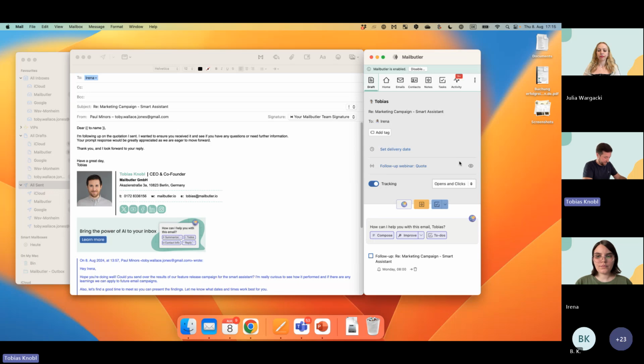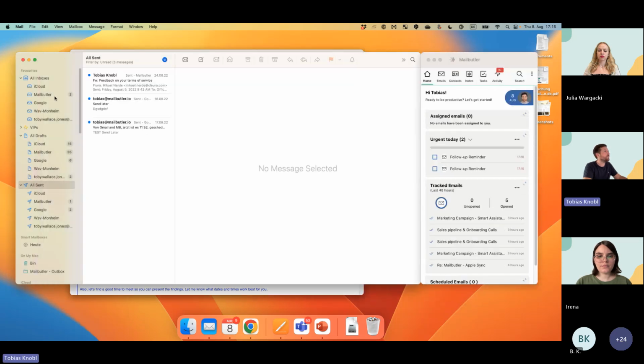Good. Irina, are there any questions so far? Yes, we have one that says, what will happen if there is an auto reply at the recipient's side? Will it delete the task or whatever you have chosen? Yeah, it depends. Sometimes the auto reply is an extra email, so it's not a reply to your email. So you're just getting an email saying, hey, we received your email and so on. And then it's a new email actually. If the auto reply is really like a reply to an email, then yes, unfortunately, the follow-up would get removed.